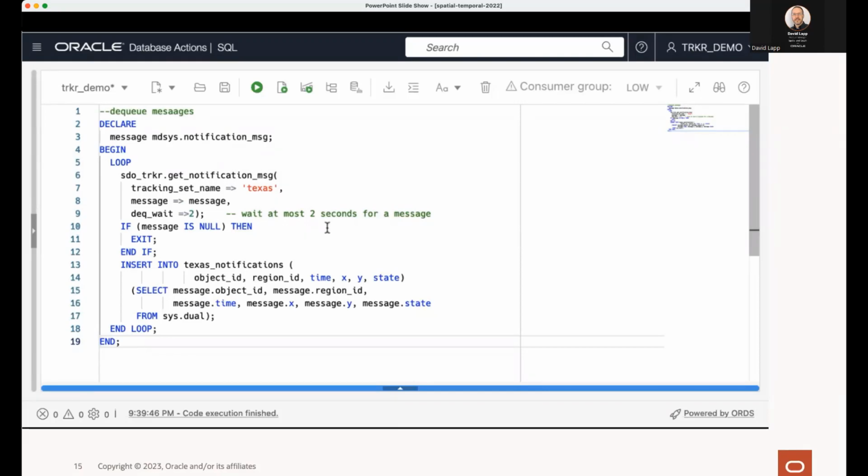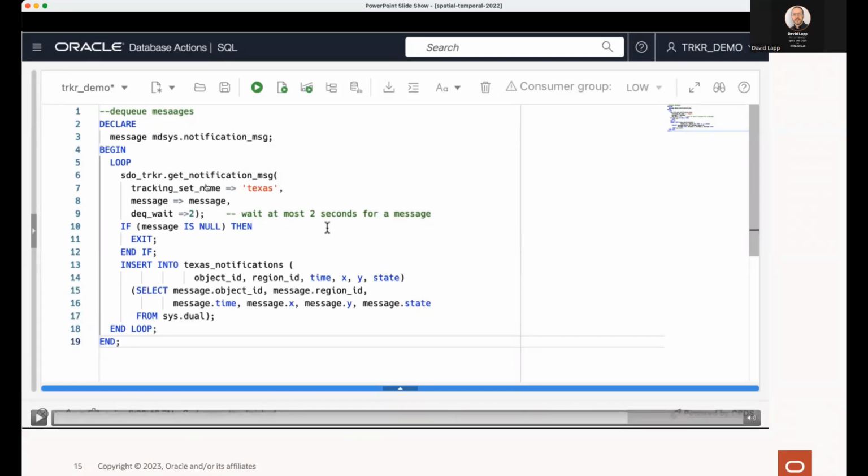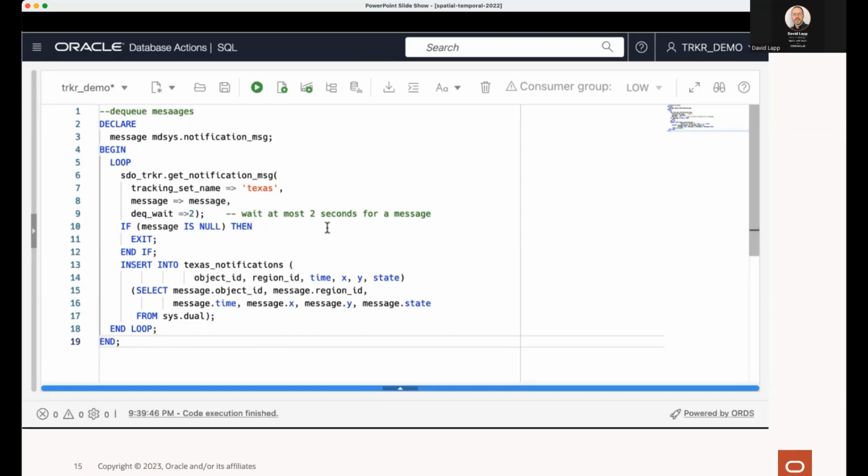And now I'm the subscriber saying, I want to know what's going on and has someone breached our area. So this is now just another set of calls to the tracking server, sending a message, in this case, to dequeue or get messages from the queue, to read location messages.